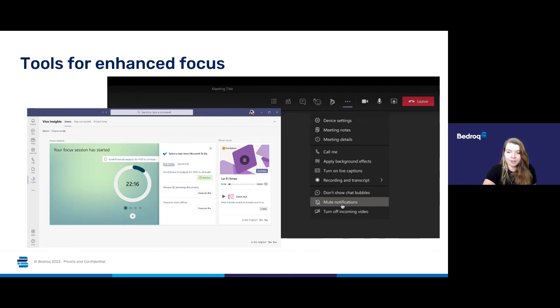Also, another feature that some of your team might find useful is the ability to hide their own video in Teams meetings. This was something we covered in the webinar a couple of months ago. Having your own video in your face at all times in a meeting can be quite overwhelming for some people. So being able to hide that, just right click and hide it away, means that they're able to focus much more easily on the meeting as well.